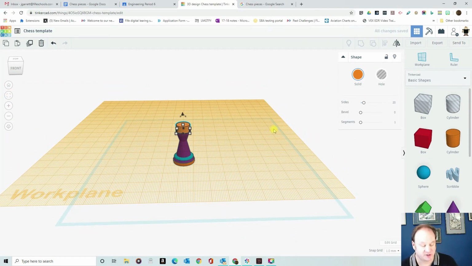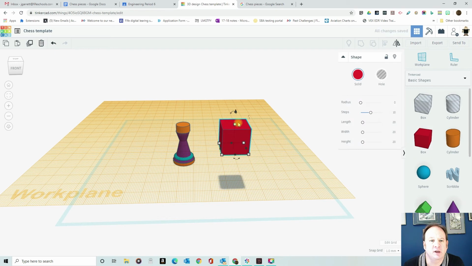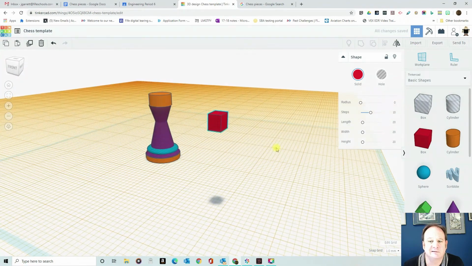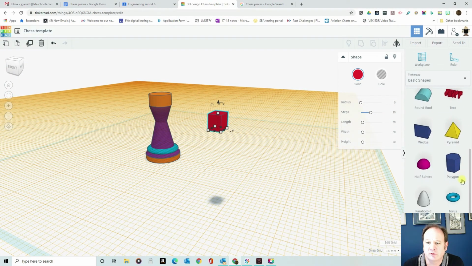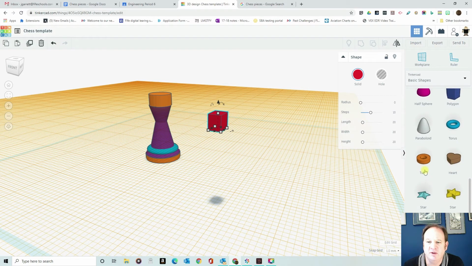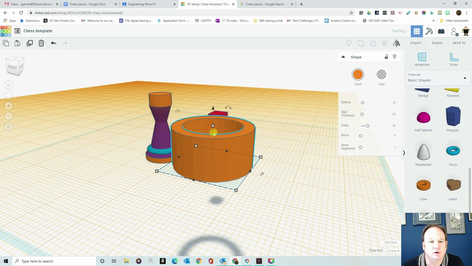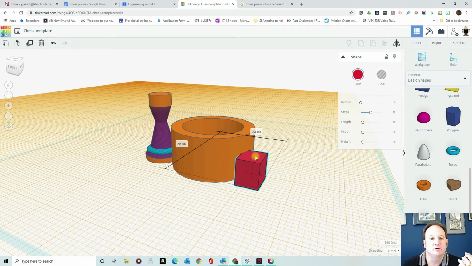But now the next thing, I'm going to adjust my work plane. Actually, I'm not going to adjust my work plane. Now I want to do some holes. And that's where it's going to be kind of getting creative, adjusting this down and making the hole as I look at making the crown. I'm going to zoom in on that a little bit and think about, is that really what I want? Is there something else? Oh, you know what? Maybe this tube here might be a better way of doing that, because I can adjust that down.